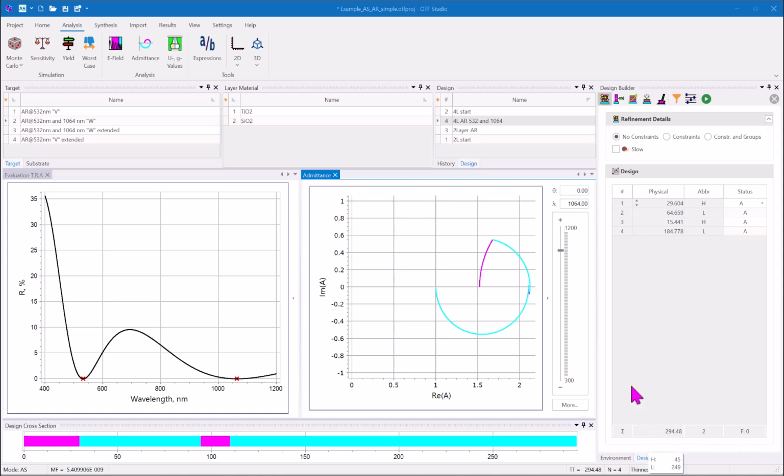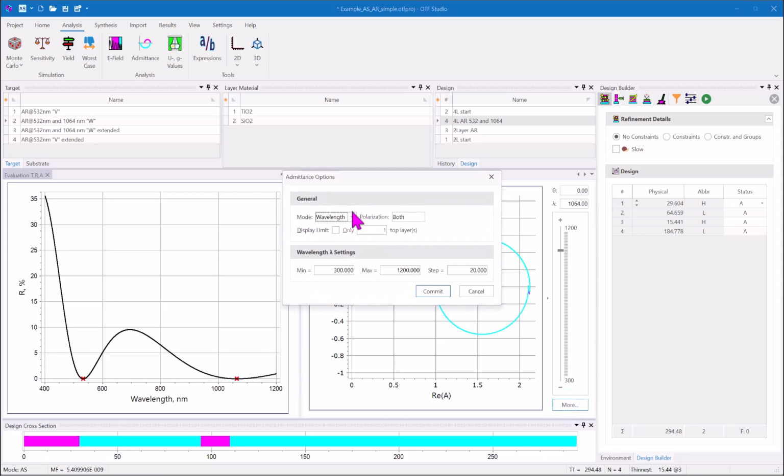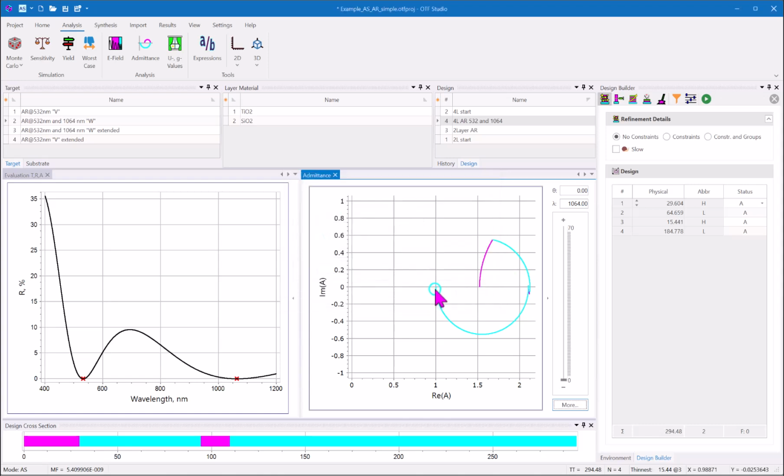If I investigate in angular mode, we consider both polarizations and angular mode with 5 degree angular step.